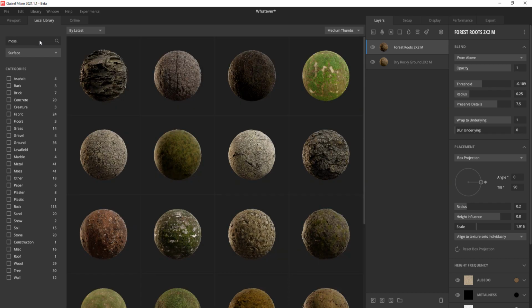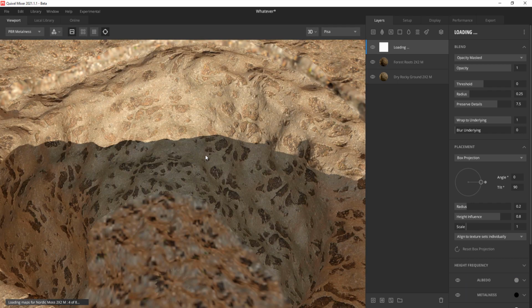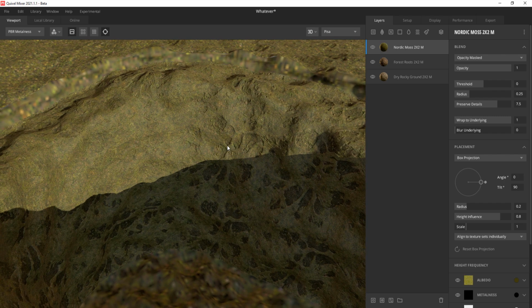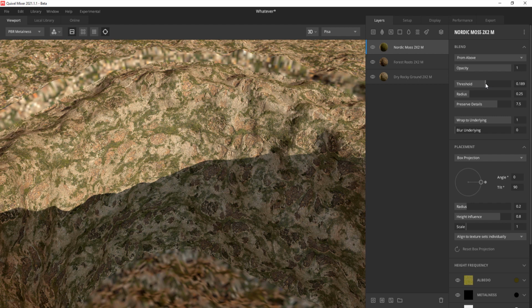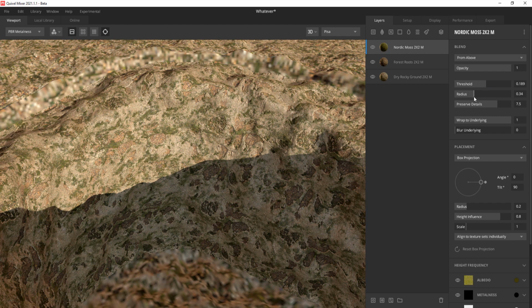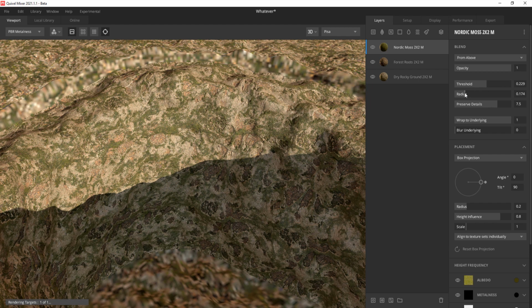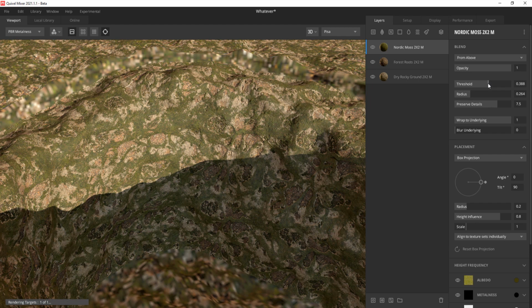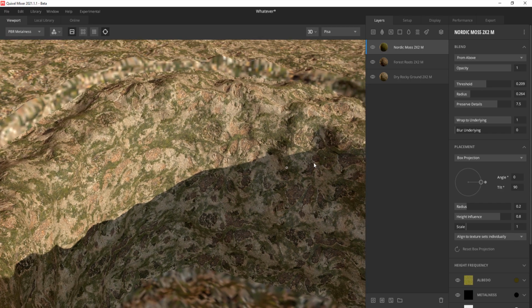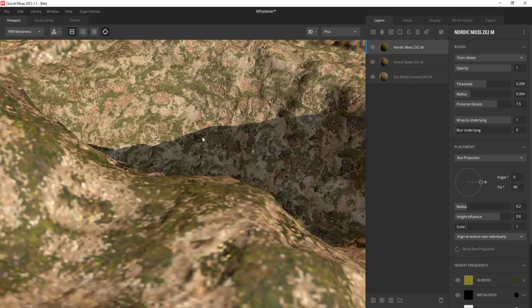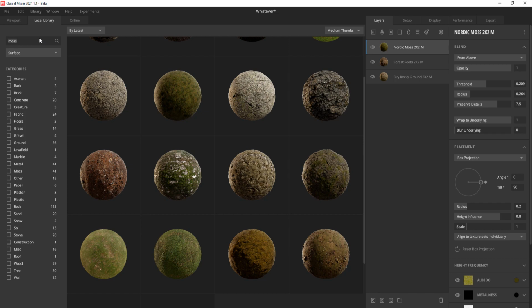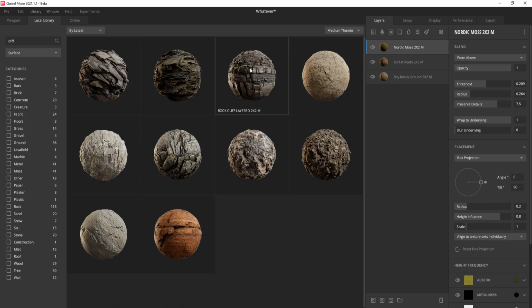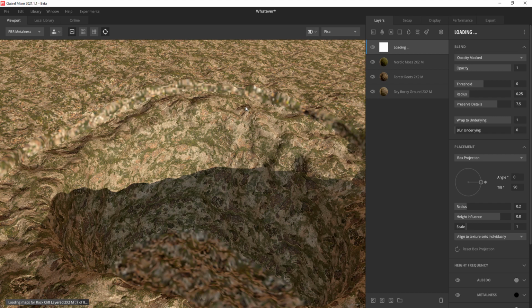Just we hit a moss, we get a Nordic moss, and we see how we can blend this as well. So let's do from above and just play this, preserve details, radius, just play around every bit of parameters around here until you get the results you want. So this is looking kind of alright. And now one other thing I want to do is do some cliff. So I don't know, like this one. Let's see what this is going to look like.